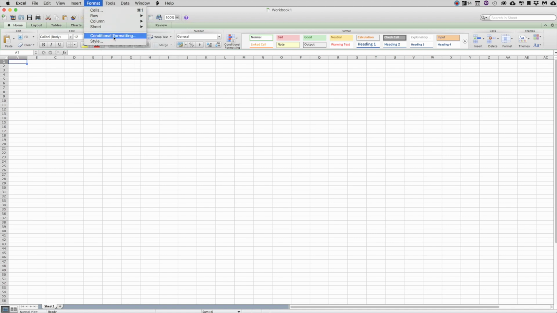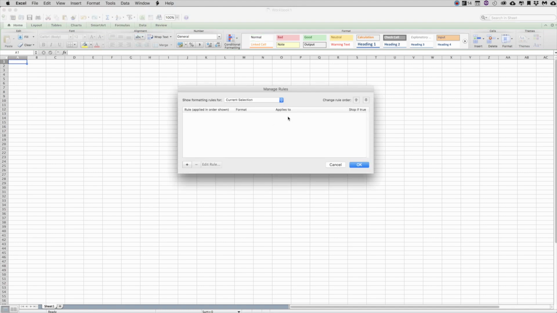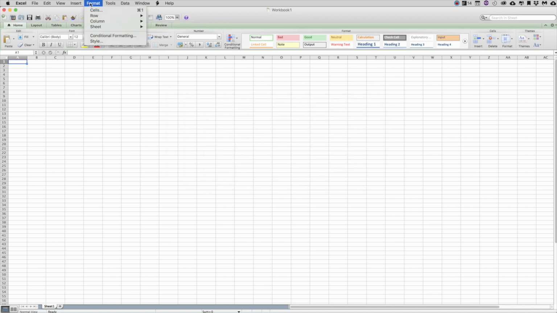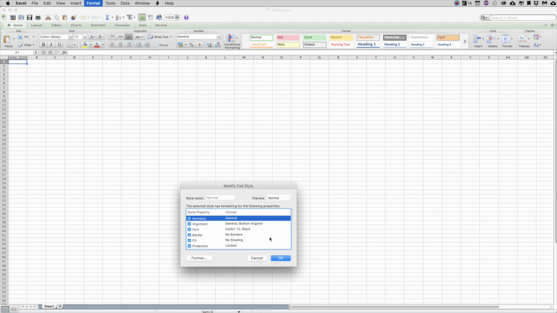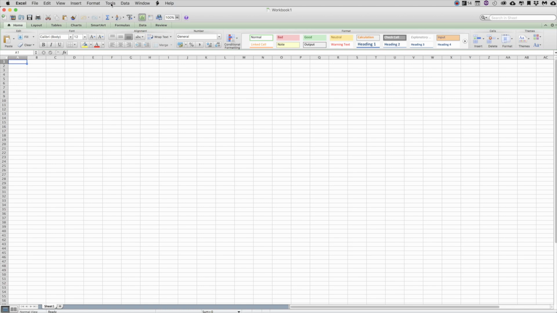You also have conditional formatting, which is basically an if-then series of questions that if true, it will do a certain thing for you. That's the conditional format. And then, of course, you have styles as well, and we'll go into that in a later episode. You also have tools here, which is basically spelling, thesaurus, dictionary, language, autocorrect, and error checking.